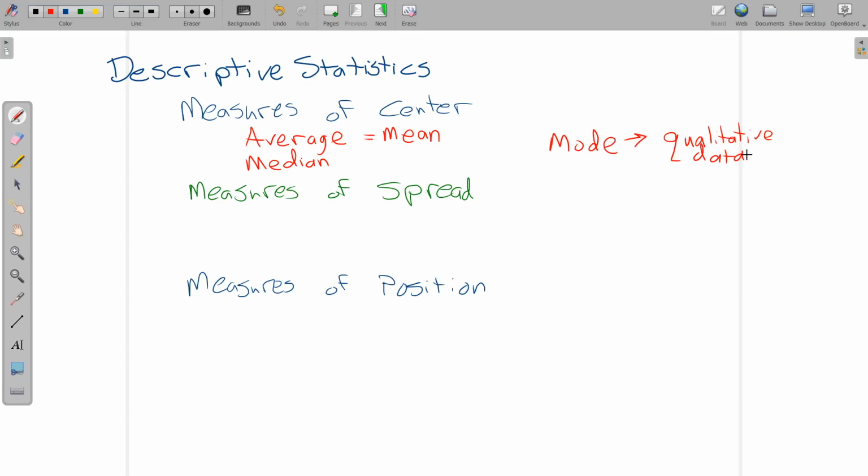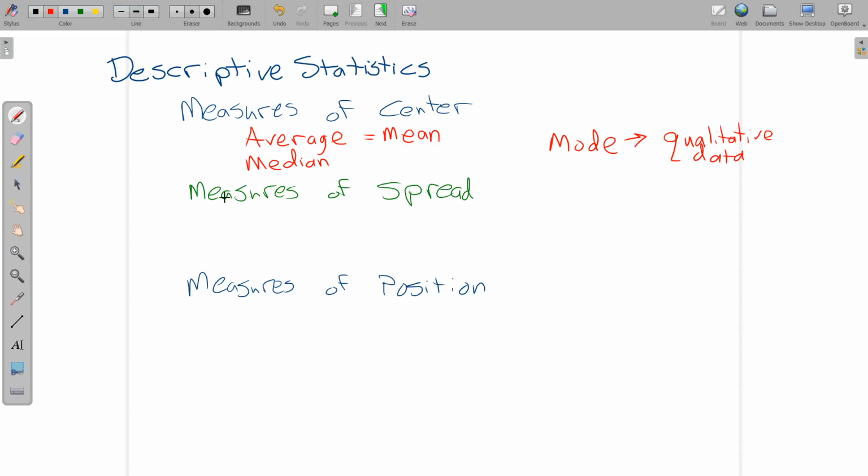Mean is add them up, divide by how many. Another way to think about mean is if you were sharing. If you took what everybody had and evenly distributed it, then everybody would have the average. Median is whatever number's in the middle when we put the numbers in order, and we'll look at some examples of that with two different data sets in a moment.